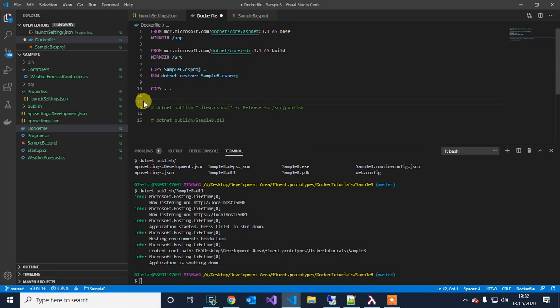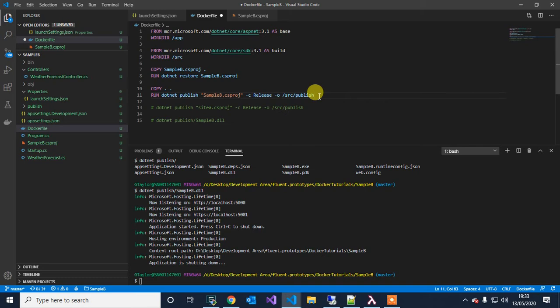The next little trick is to do the build. So let's have a look at this. We need to run it in the Linux box, so we're going to use a run command. Docker publish. That was just a sample that I copied, so it's the sample .csproj file, and we want it to go into a folder called source publish, and it's going to be a release build that we're doing. We knew that these commands work to a certain degree up here because we run them on the command line, so we know we've got a good chance of this working.